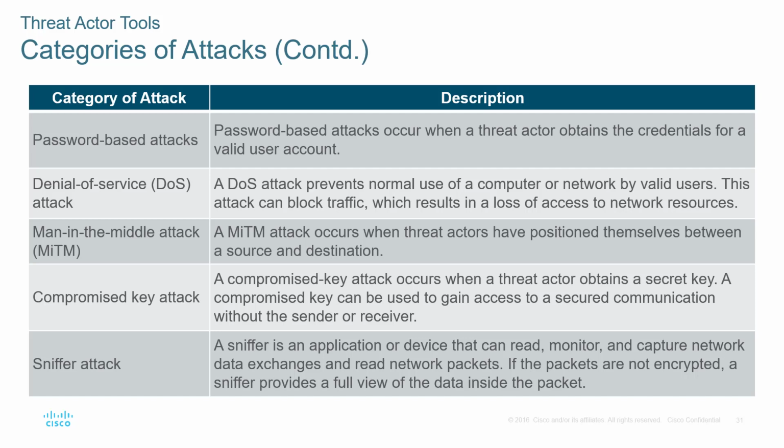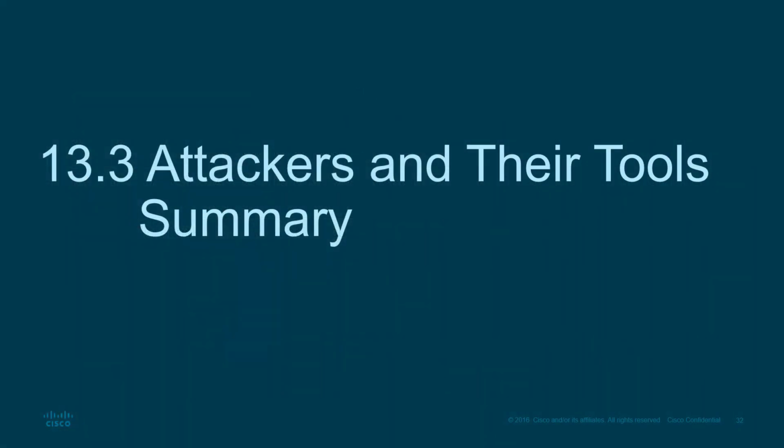We have compromised key attacks. So when we're looking at encryption, if we are doing a compromised key attack, encryption is kind of moot at that point, because are the keys that are used in the encryption process vulnerable? And oftentimes that can be. We have a sniffer attack, and that could be just an application that reads or monitors the network for data packets. So that actually is a quick, brief overview of the tools that hackers use.